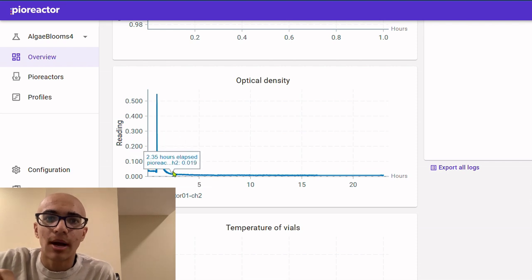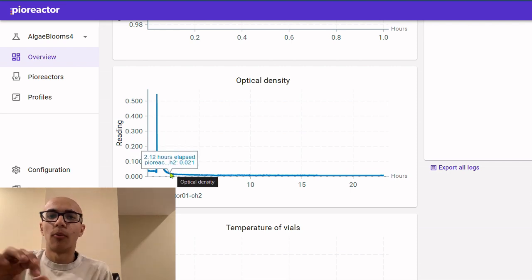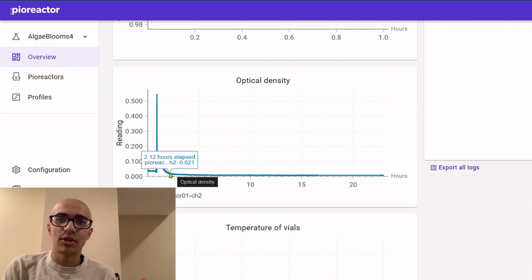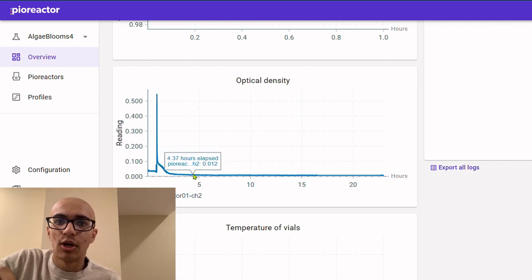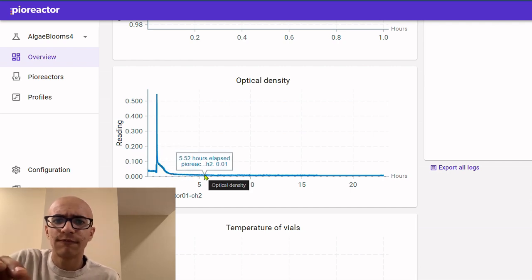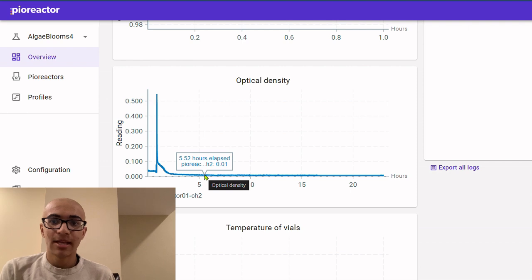Now you can see by about 2 hours, it has gotten down to about 0.2 optical density, which is a pretty big decrease even from the 0.36 that we started with. And over time, it gets lower and lower and lower until after about 5.5 hours, it reaches below 0.01. That number is super important because that's the number that corresponds to the optical density of regular water, something I measured a little bit ago. So what that shows is that by 5.5 hours, the optical density of the water is just water. All the algae is gone, all the modified clay is gone. Essentially, the process is complete.